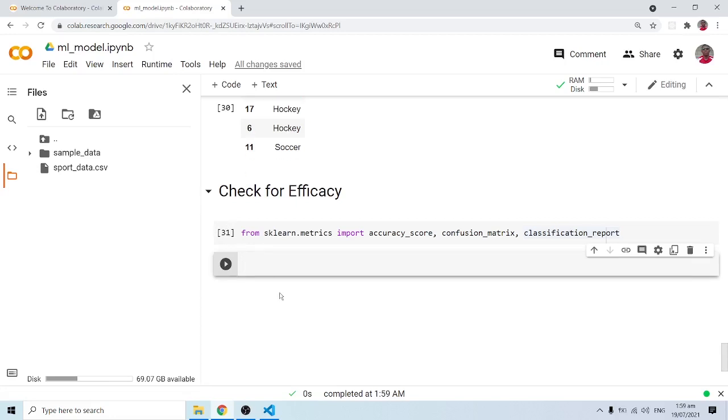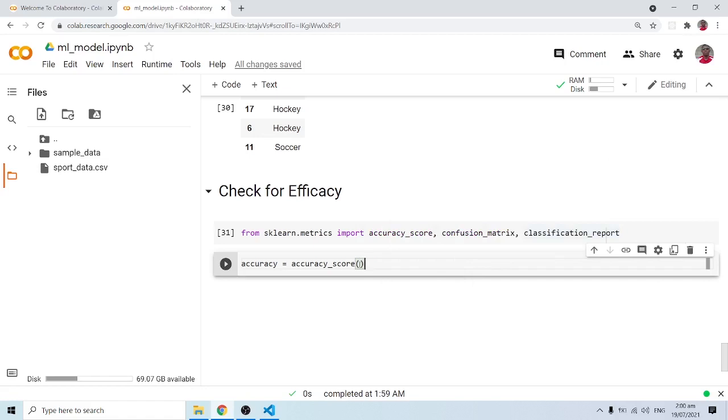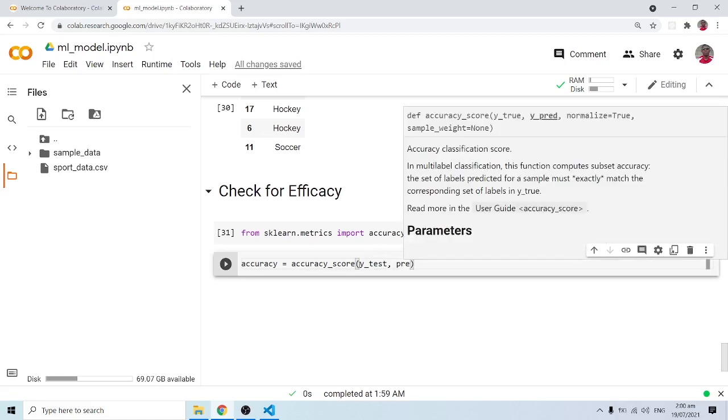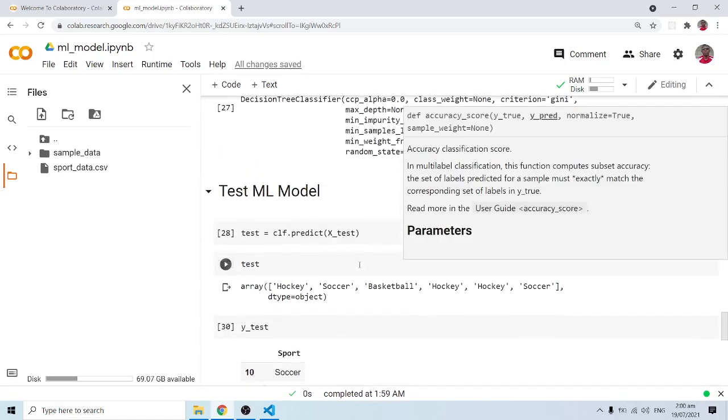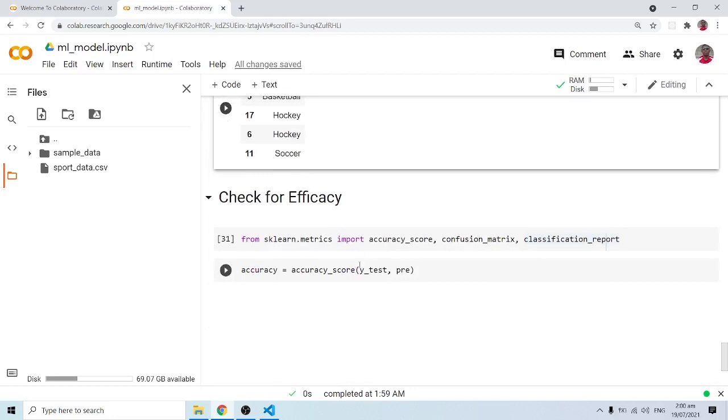So let's check the accuracy of our model, how good our model is at making a prediction. And let's call in a variable. Let's call this accuracy, and we are setting it to be the accuracy score. We are calling this accuracy score over here, and we need to pass in some parameters. So there's a lookup over here. See that we need to pass in the y true and the y predict. So that, in our context, is going to be the y test and the prediction. And in this case, let me check. So we use test over here. Okay, so let's use test over here as well.